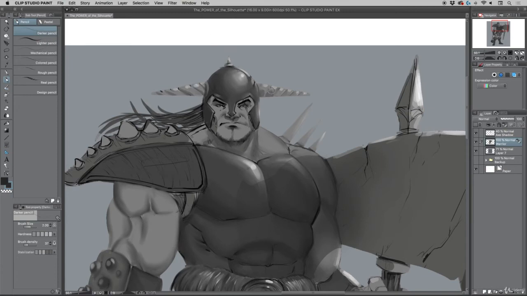I think if you kind of think about it like that, it's better for you. Maybe a shadow a little more on this side. Okay, again, I love this pencil brush. I'm sure it's not really ideally used for this, but with the transparency turned down, you can get some really neat, quick shadows. And again, kind of sculpt out the character a bit with those. I think all this will be in shadow.